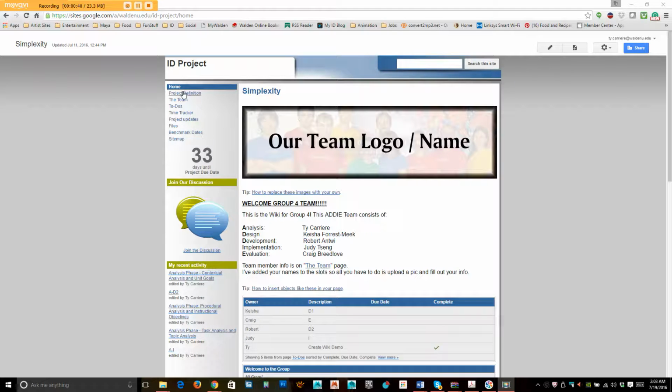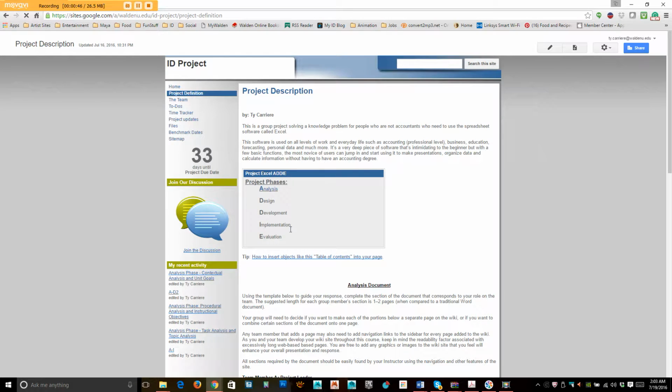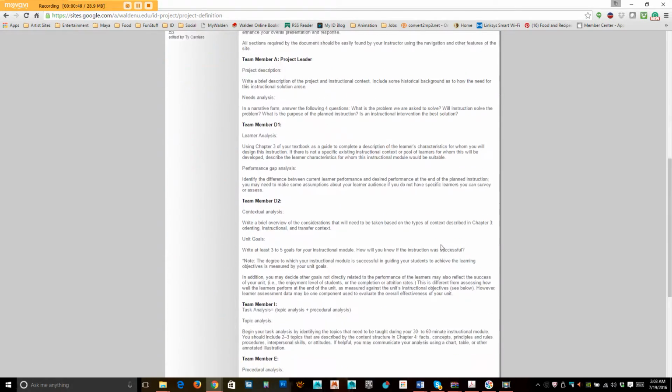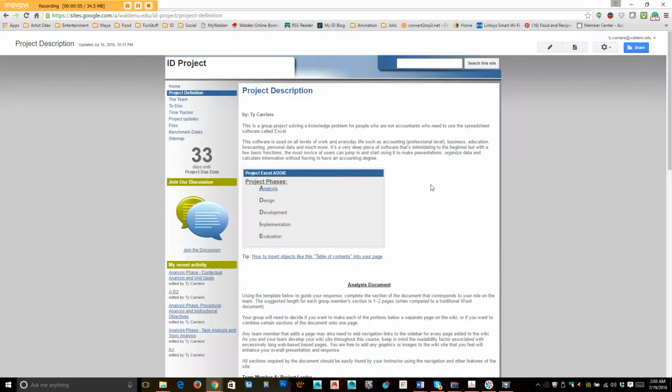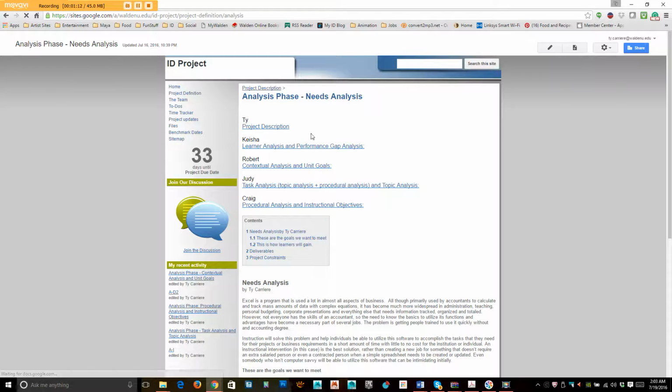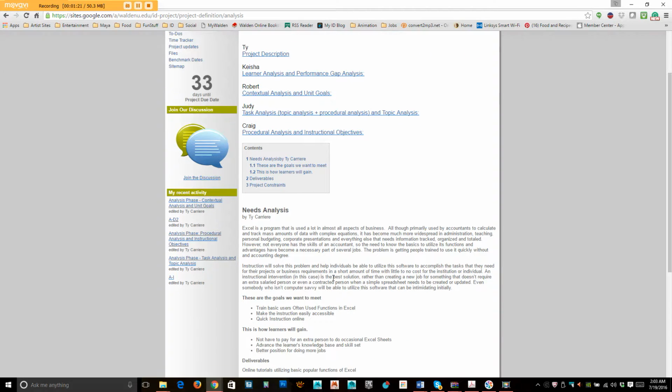So if we look at the way the hierarchy is set up right now, if I go to project definition and it takes it into here, this was the layout. Thinking back, I probably should have added one more page so I could have separated the document, but for right now this is fine, and this will work for being consistent. I made this Project Excel Addy link that we can just start adding here and make the links to it. So if we look at the one that exists, if I go to analysis, then it has links to all the other sections of the analysis phase, and that's essentially how I have it set up.